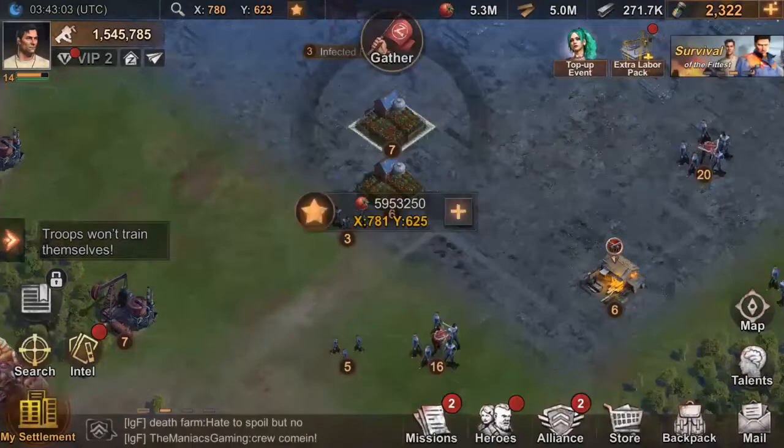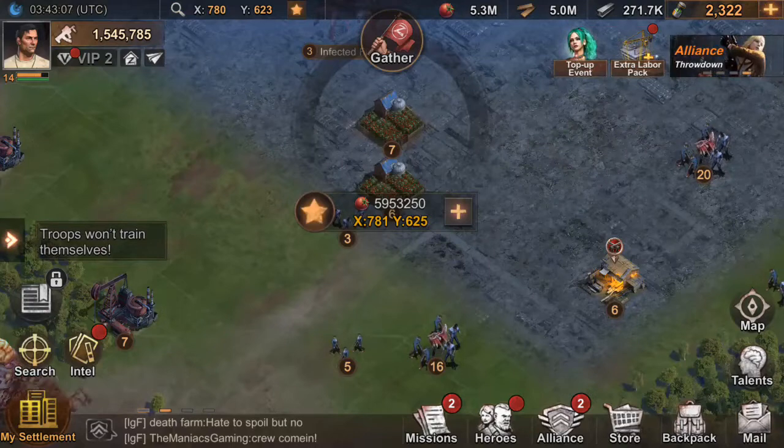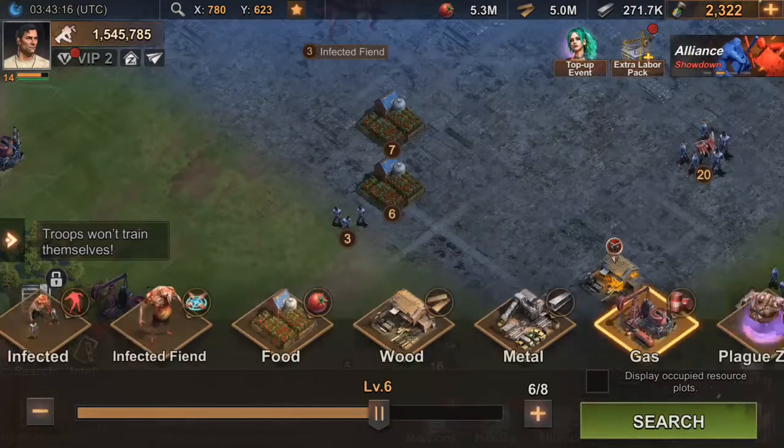And then level 7 right next to it, just about 6 million. So as you can see, obviously, higher level, definitely more expensive. Same with food. Same with metal. Same with gas. Just everything you want max.